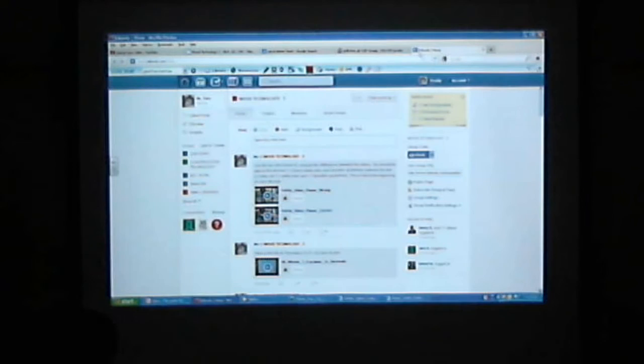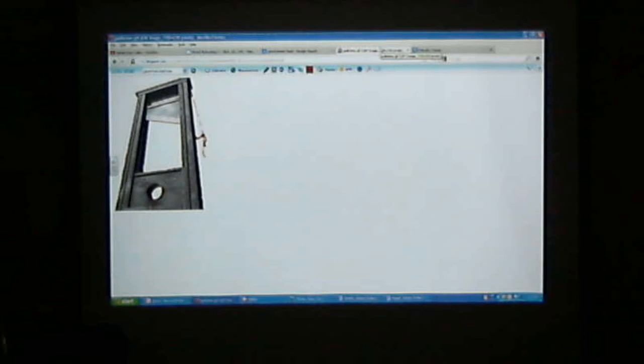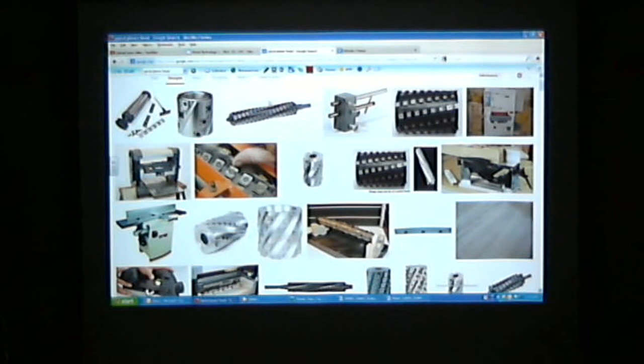Now, what is this? The guillotine, right? Why does it have this curve or this slant on the blade right there? Why can't I make it just straight? It focuses on one point. It's easier to start at one point instead of cutting it all off at once. Start with a little bit and work your way through. So that's the same principle behind these cutter heads here.